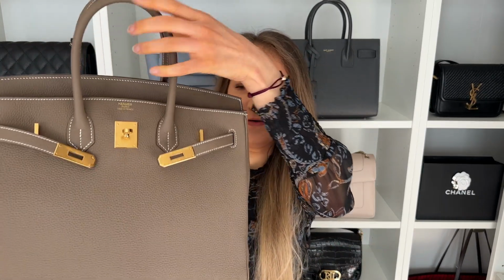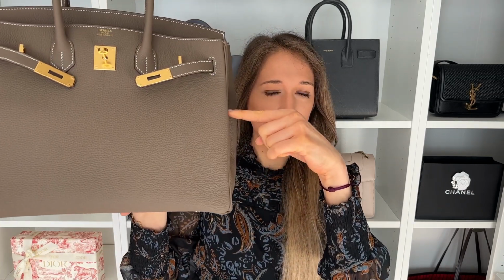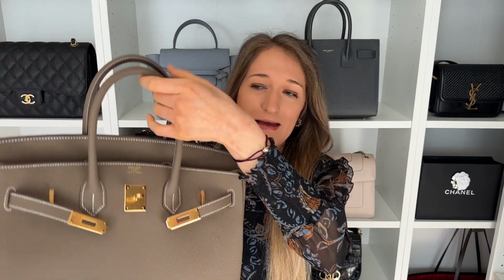So here's the Birkin without an insert, and let me put it in again. You already saw me putting the insert in the cutaway, but now we have the insert in. Let me pull these sangles a little, so there we go. And now it's definitely more structured on the base, which makes me really happy. The insert hasn't taken care of the wavy situation. How could it? The insert stops about here, I'd say. So I guess it's just something I have to live with.